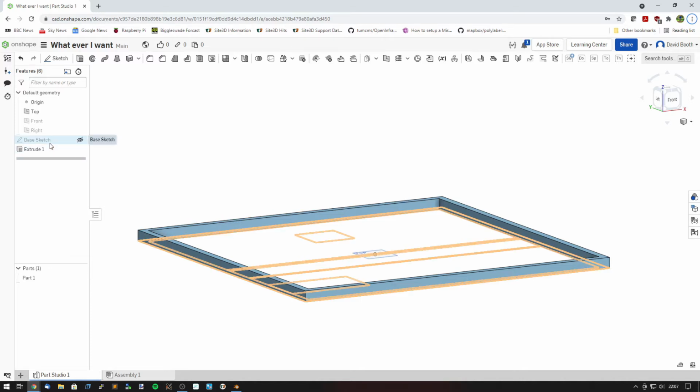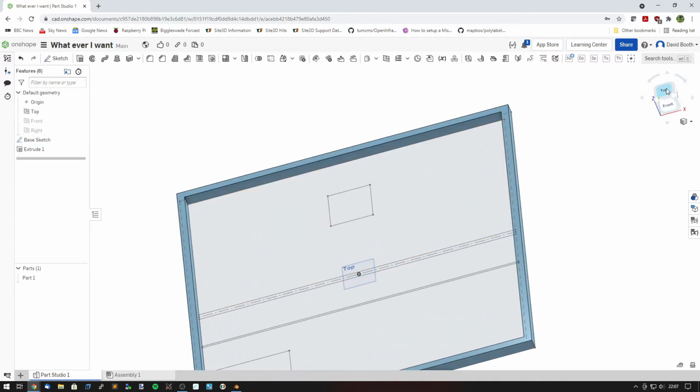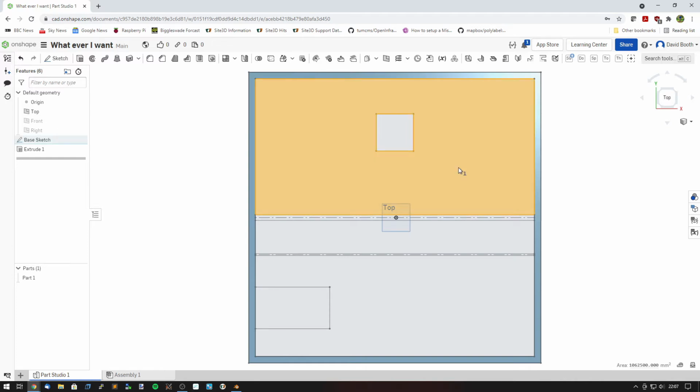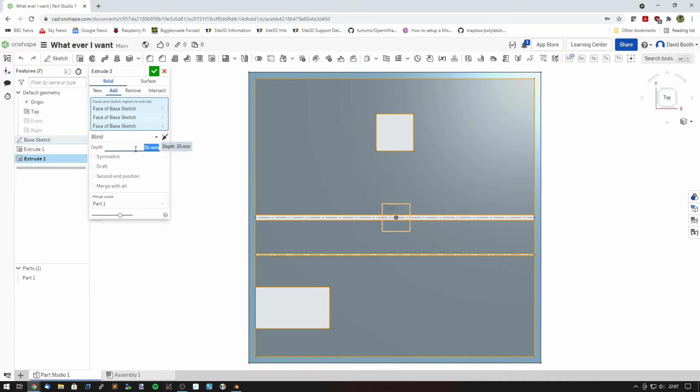What I'm going to see is that our base sketch is turned off by default. We can go back in and hit show. So let's go back into the top. I actually want to extrude that and that, so I can just click each one as I want to, and I can say extrude those, and this one is, say, a 2mm thickness. If you hit merge with all, it'll merge that extrusion with any other object, so it won't be a separate surface, it'll all be one object, which is what I want in this case.